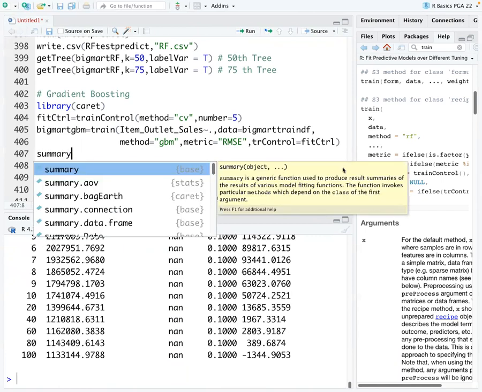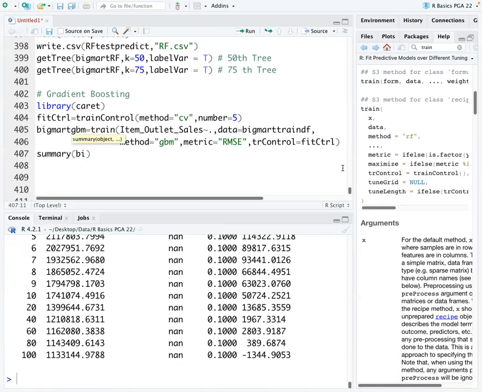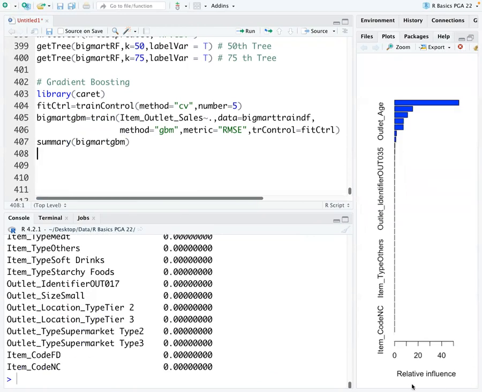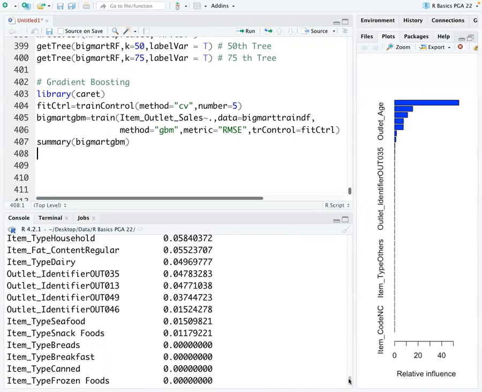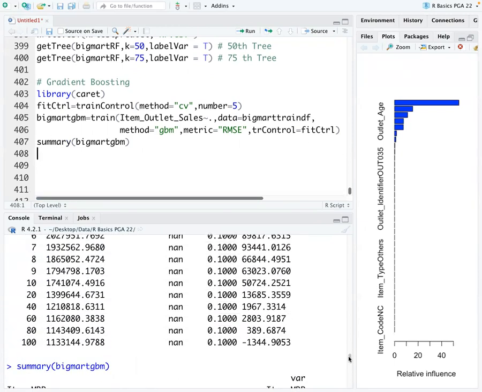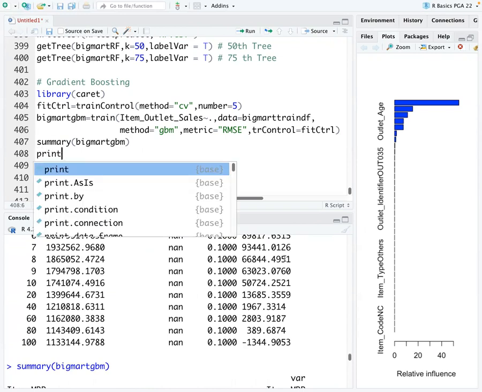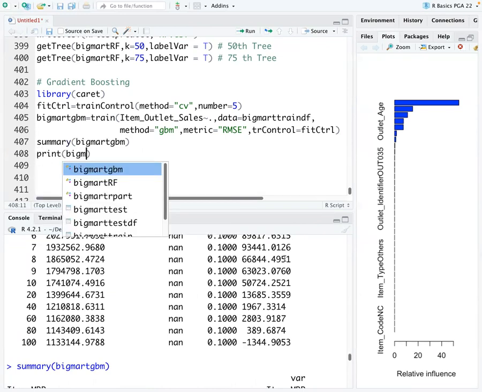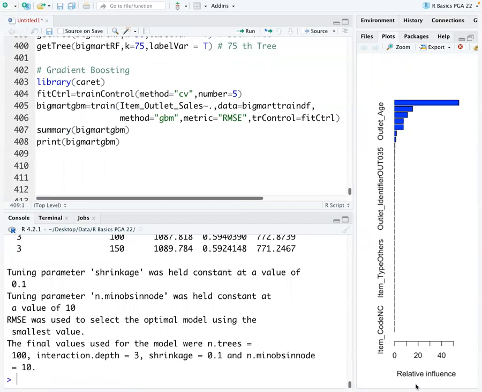Summary Bigmart GBM. So again, we got some variables which are important. Some of them are not important. Print Bigmart GBM, so you can see the model.